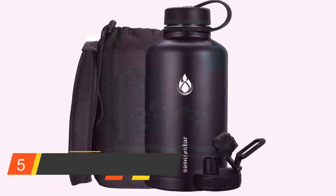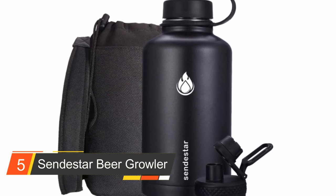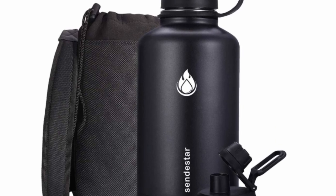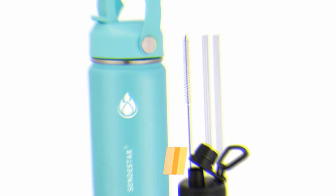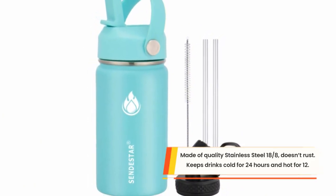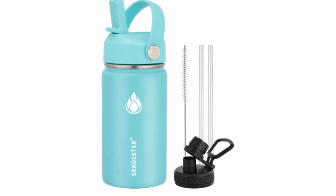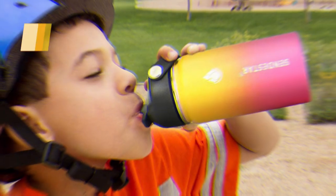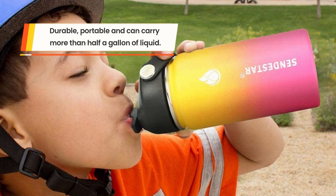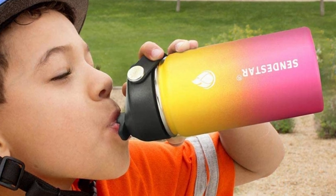Number five: Sendistar Beer Growler. Trusted by beer connoisseurs the world over, the Sendistar growler is made from premium quality stainless steel and fitted with a double insulated vacuum to keep your precious beer fresh always. Its spacious vacuum can store more than four bottles of beer, and it's perfect for every occasion — regular campouts, occasional beach get-togethers, or just for the office. If you are the daring and adventurous type, this Sendistar growler is just what you need — a trustworthy, anti-rust container that protects your precious beer and leaves no aftertaste.